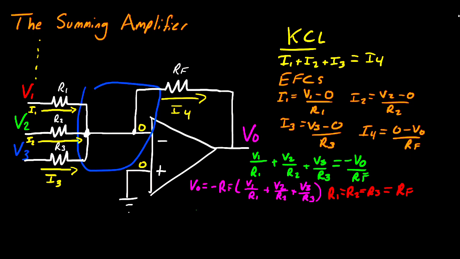And once we equate all these resistances together, we're left that VO is equal to negative V1 minus V2 minus V3. And in this way, we can add up our voltages.